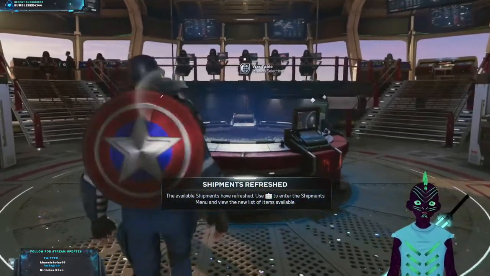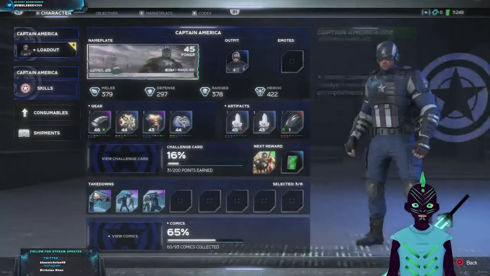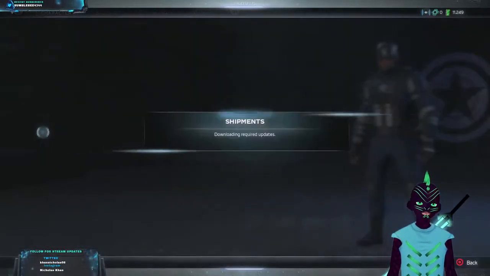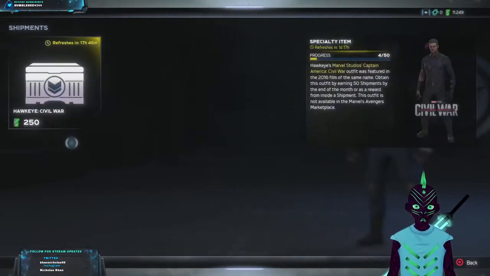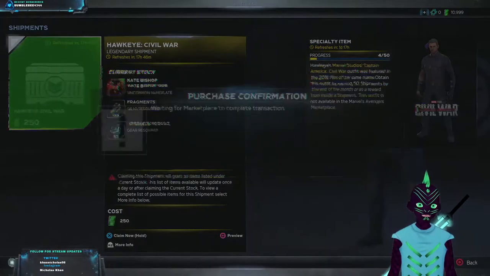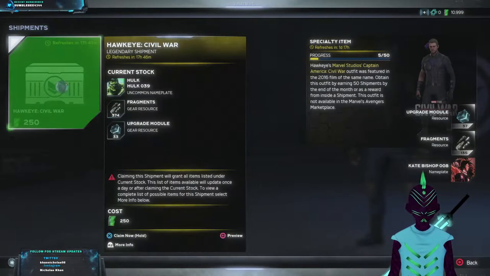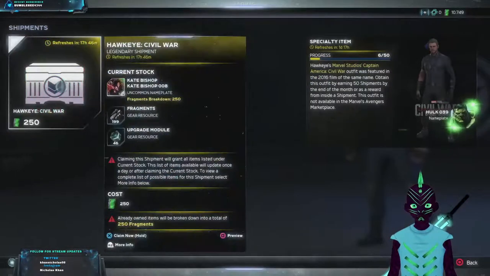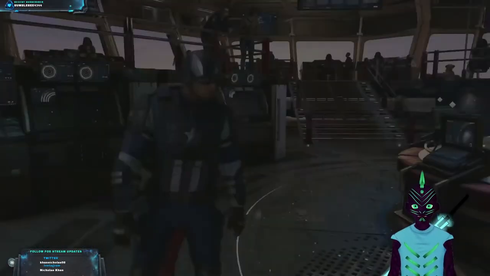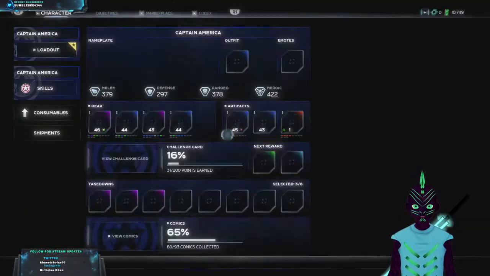Shipments refresh. Refreshed. I'm running out of money. How do you get more money, by the way? I don't need Hawkeye's Civil War suit, but I'll buy a couple of these just because I want to check if I get anything good. Tell me something good. Oh, nothing. I got nothing. Get out of here. It's not a costume that I want. Okay? It's fine. What do I actually have to do? I'm pretty sure.